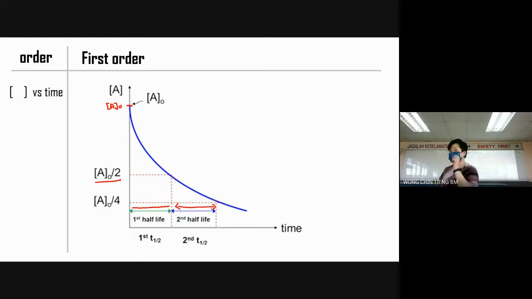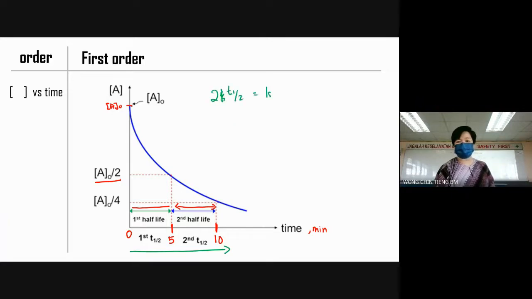Right? Let me ask a little math. If I started with 0, ladies and gentlemen, if I say in this experiment the first half-life is 5 minutes, how much is here? 10. Remember when you read, we read this from zero. Your second half-life equals the first half-life, which is here. Here 5 minutes, here 5 minutes, right? So 5 plus 5 here is 10. See? Okay?